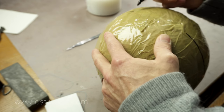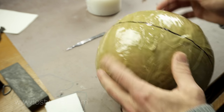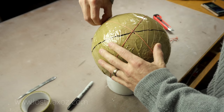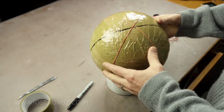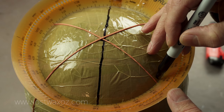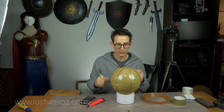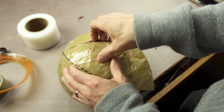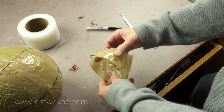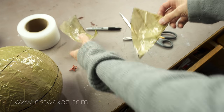I drew a line around the center of the ball. Handy that basketballs come with lines on them because I could just follow one of the lines under the tape. Unfortunately basketballs aren't split up into sixths, so I used some rubber bands to mark out the other two lines. Using my ring ruler I was able to get the spacing reasonably accurate. I traced the rubber bands with my marker, then cut out a section — also a good time to try not to cut the ball. To get the piece to lay flat enough for my pattern, I cut it one more time right across the center. Now I have a pattern for a basketball.